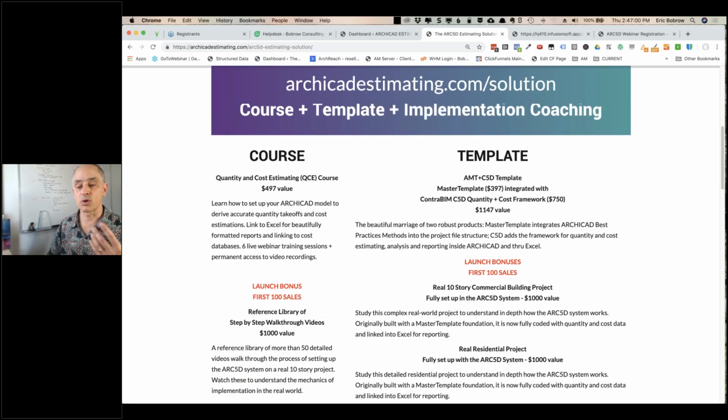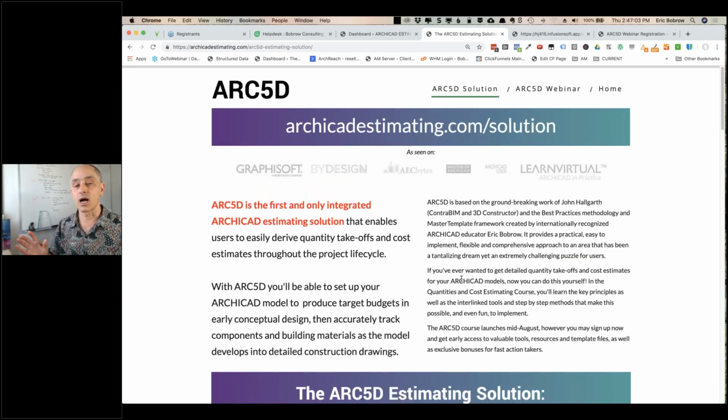As I said, there's going to be some more on this page here, but I am just thrilled to be able to offer this to the ArchiCAD community with John. He's doing the heavy lifting on this. Obviously, we're building on top of the master template framework, and on top of all of you who have known me for a long time. I'm steering the direction, making sure that John is setting it up in a way that is going to be as effective in reaching the ArchiCAD community as possible. Together, it's just really been fun, and will continue to be a lot of fun as we work together to bring this to you.